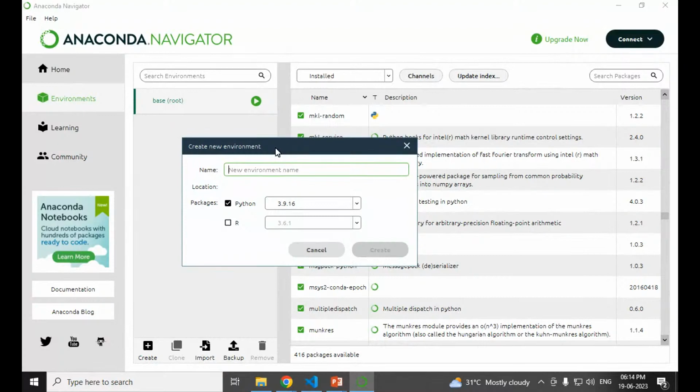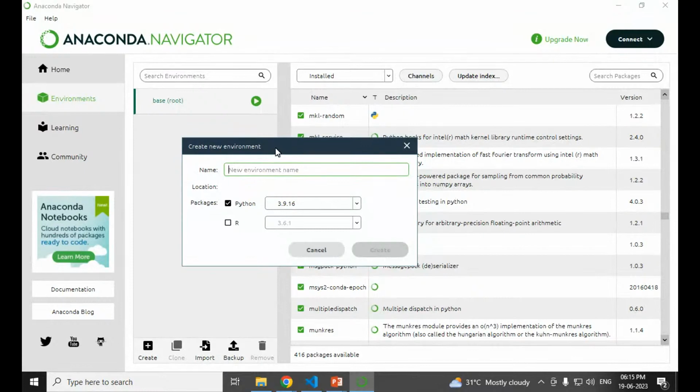Whenever you execute a project, you have to switch between environments. If you want to execute an old project, go back to the old environment, switch to it, and execute. If today I decide to go to my new project, I have to switch my environment, and then I will work with that.